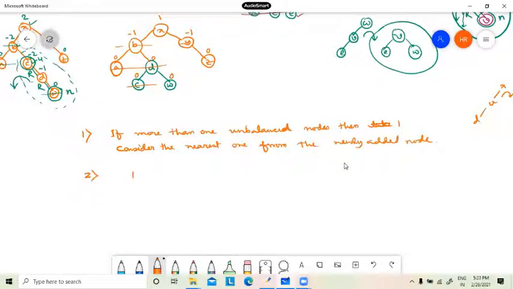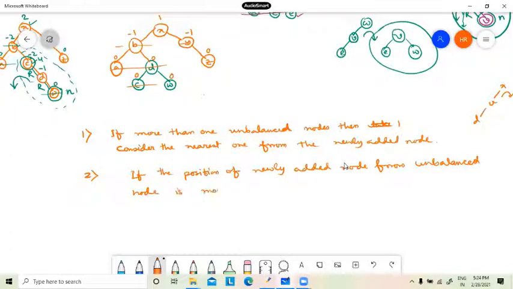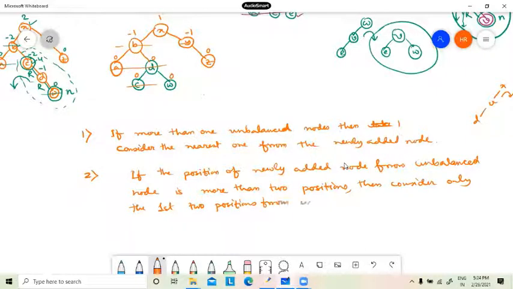And rule number 2: if the position of the newly added node from the unbalanced node is more than 2 positions, then consider only the first 2 positions from the unbalanced node.